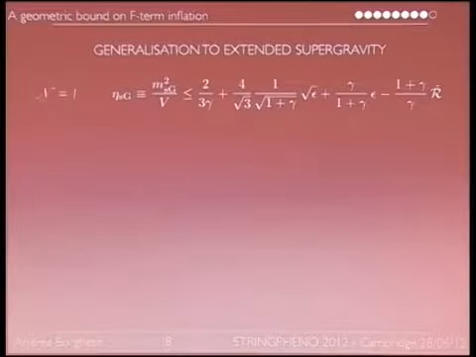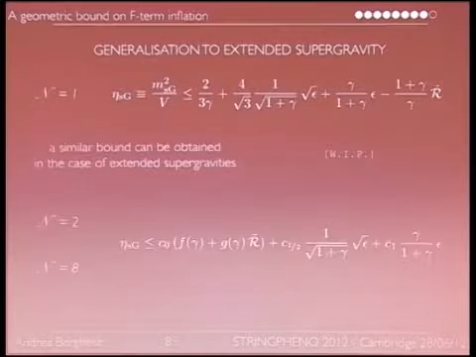Just another small comment on the fact that, being just related to these analytic directions, which can be singled out in any supergravity theory whenever supersymmetry is broken, we are now trying to extend this bound to all the supergravities in d = 4. And this is work in progress, but essentially a similar bound can be obtained where the dependence on the epsilon parameter is the same in both n = 2 and n = 8 supergravity.